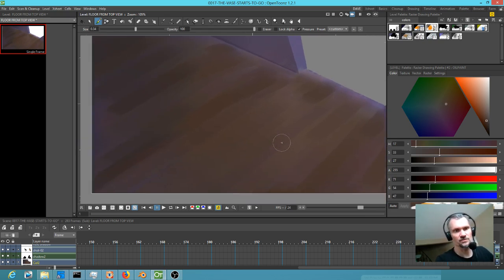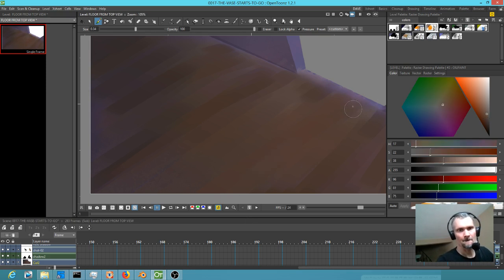Okay, that looks pretty good. So then with these wood floors, what I've been finding myself doing is, once I get them blocked in, I'll take a little bit lighter color and just get a couple little more saturated, and maybe a couple little bit lighter ones going on here like that. That I feel like was a bit much.